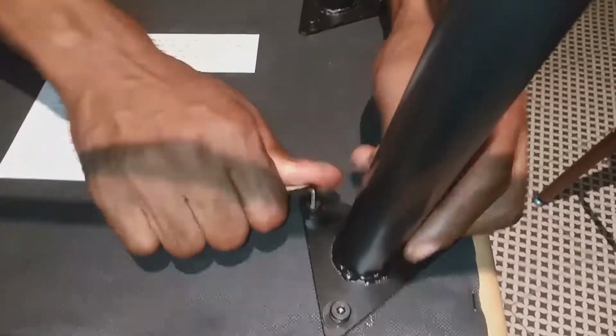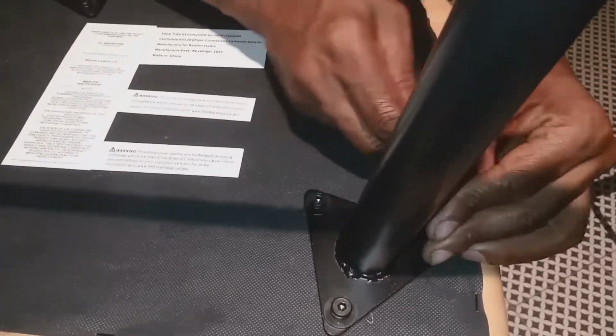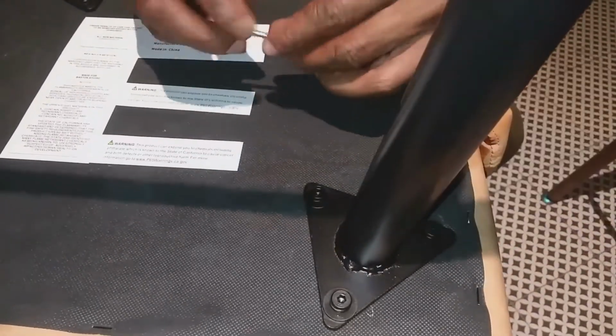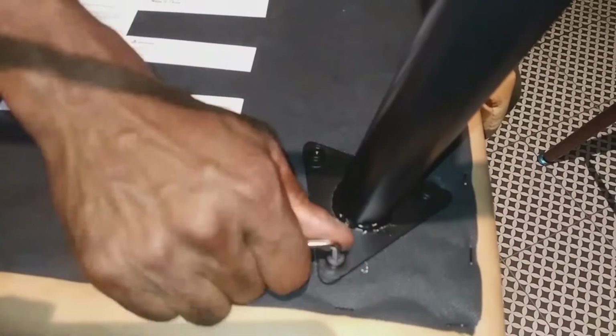And remember, like I said, the R is the rear and the L is the front. Don't know why they put L as front, but that's the way it is. So you just got to go with the way they have it.